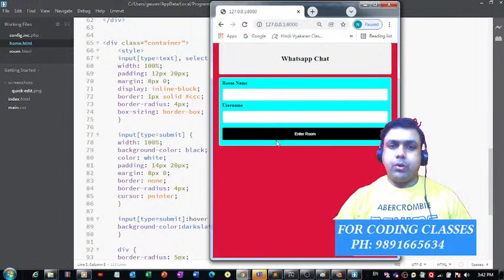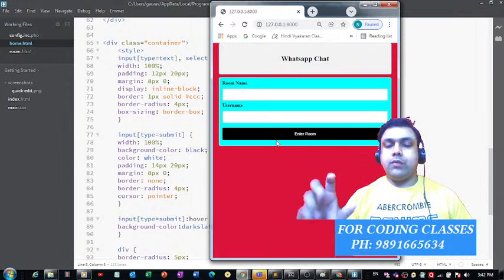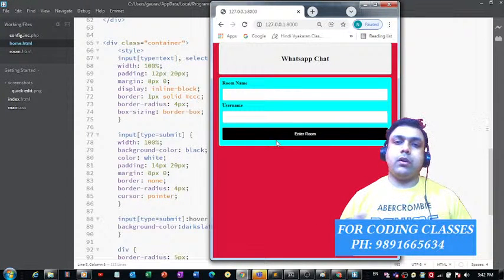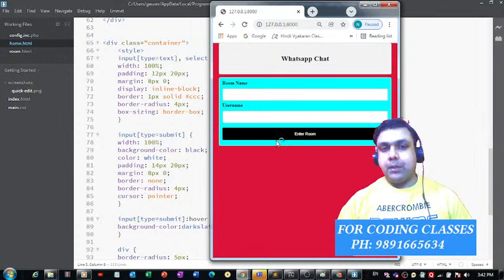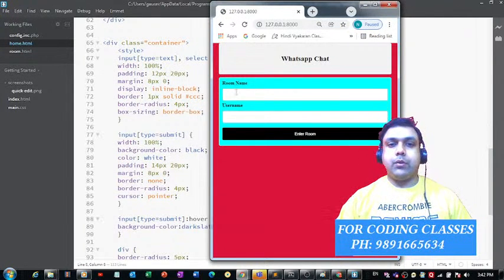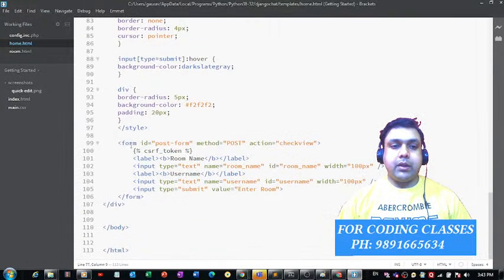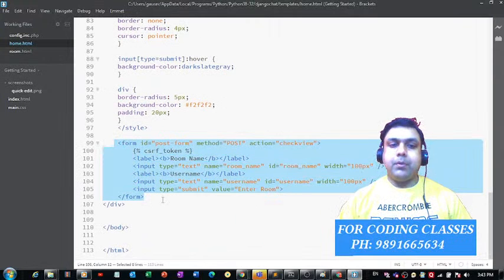CSS is basically used for enhancing the view of an HTML page. If you do not know about CSS, no problem in that. You can simply use a label box, then put an input box. After that, you can again use a label box and a second input box, and then create a button. You can do it with the help of this simple code.